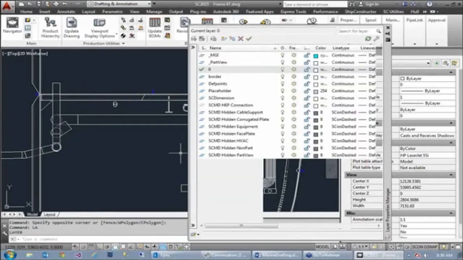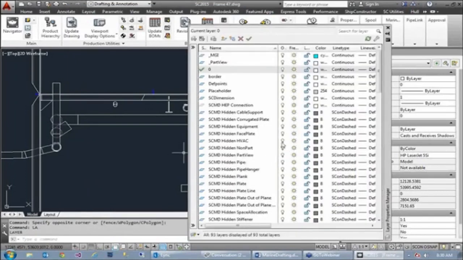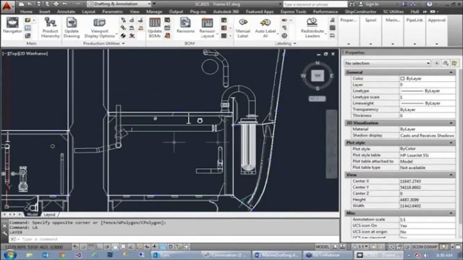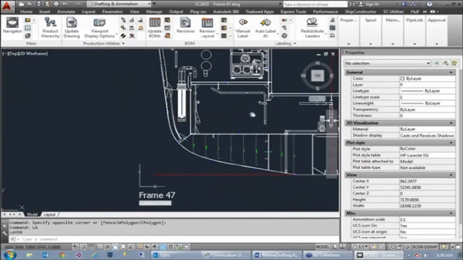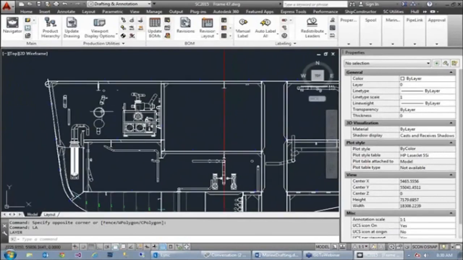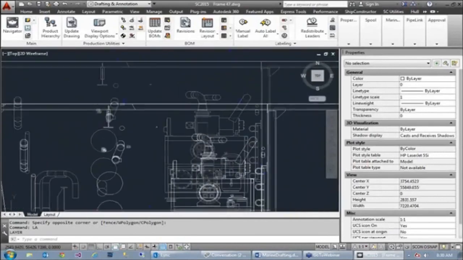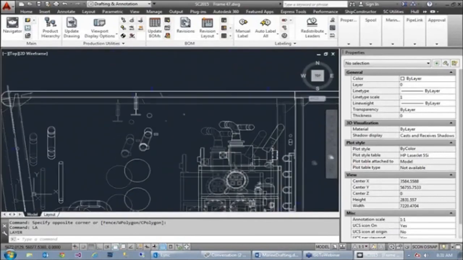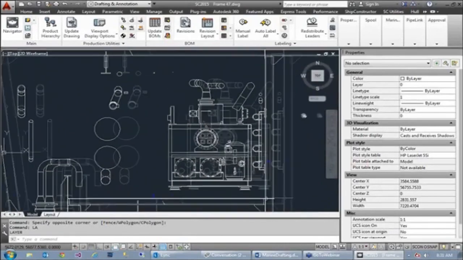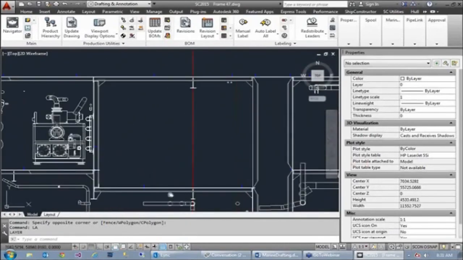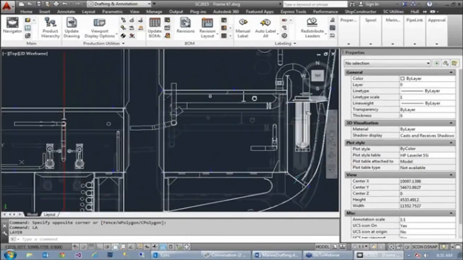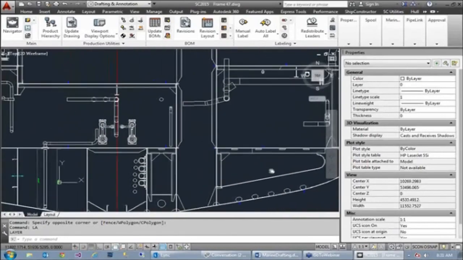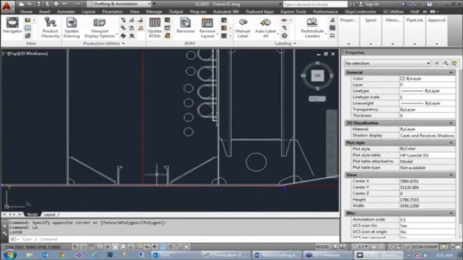So if I look at my layers, we also had another question. Why no longitudinal stiffeners shown? In this case, do I have longitudinals? Well, here's a longitudinal. You're talking about a specific problem? In this case, I don't think there's many in this one, is there? It's not really. There's a couple down here.